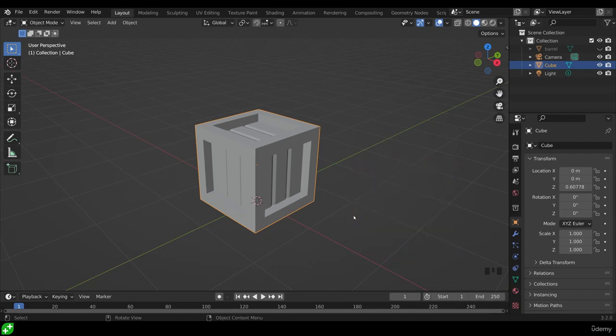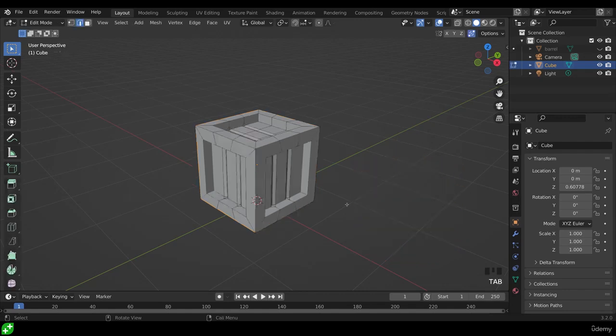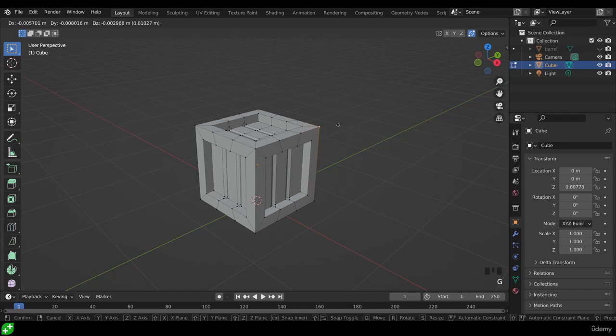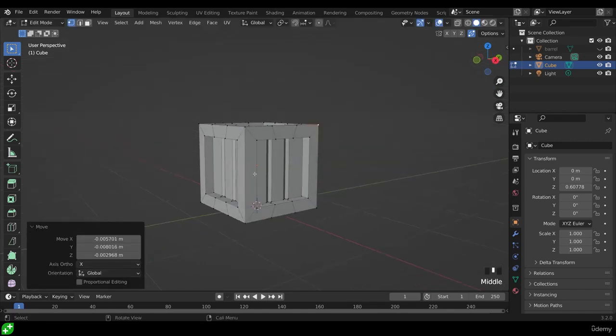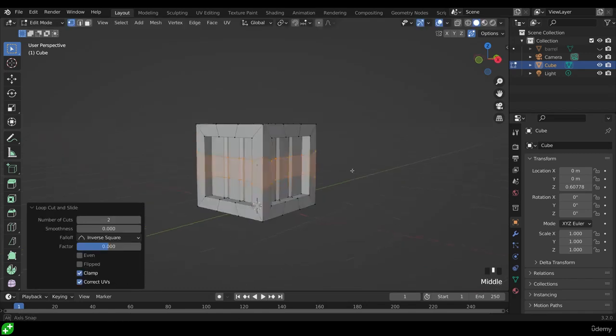Okay, so now we've done that, we want to create some wobble. So back into edit mode, into vertex mode, and I can select a vert and press G to grab to move it slightly. And remember, this is very, very slight. However, it would be good to have a loop cut around the middle here as well, so I can create some tiny wobble and distortion across the middle. So Control R to do a loop cut, and I'll do 2 there as well, double left click.